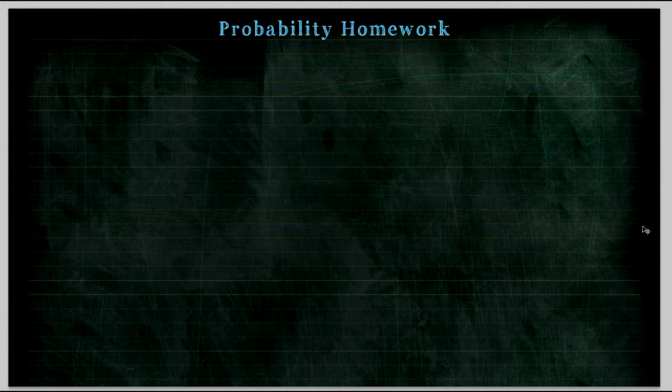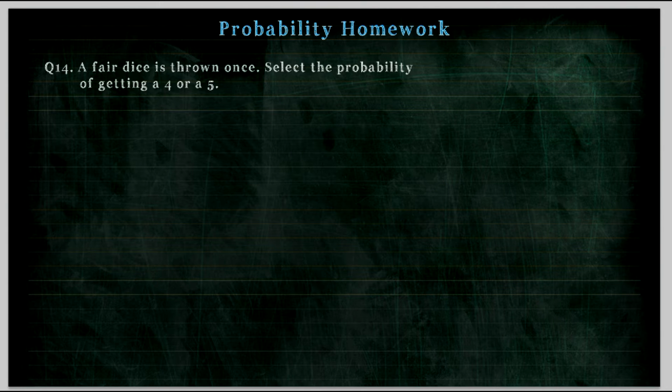Right, year 10s. I've looked at your homework, in this case the probability homework, and there are two questions which I wanted to go through. These seem to have been a common error for most people, so I'll go over them to explain what you need to do. Now, the first question was question 14, where you had to work out the probability of getting a 4 or a 5 when a dice is rolled once.